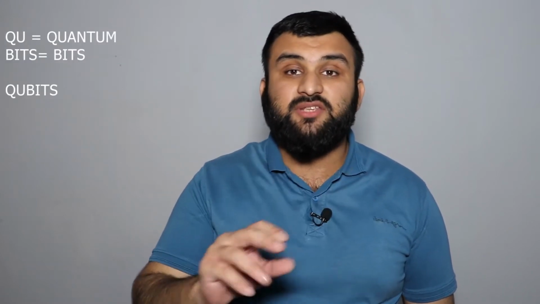Let's talk about quantum computers. So why exactly is it different from a classical computer? A quantum computer uses qubits. Qubit means Q stands for quantum, and bits are bits, as I said. So quantum bits, as in the classical computer, can exist in 0 and 1, but there's something different. Initially, the program starts from a string of zeros and ones. What is different in a quantum computer is that these qubits can exist in 0 and 1, but they can also exist somewhere in between, in superposition.